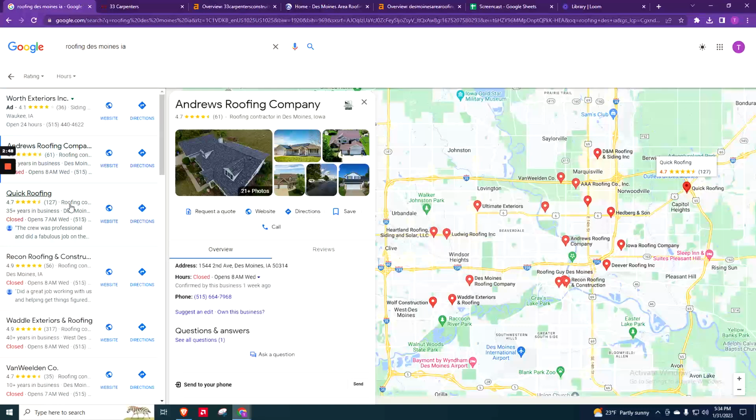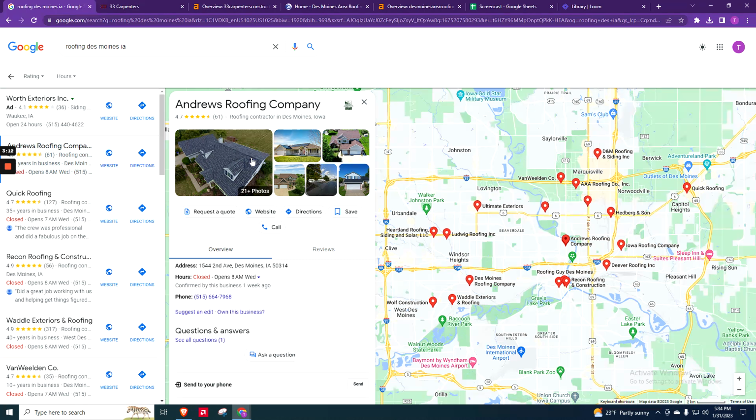Now, your business profile is going to be very crucial for the Des Moines area. A lot of people stick to just this map pack, and the top three are going to get the most clicks, of course. Now, one thing that you always want to do, really two things that you should be working on every single month, is uploading photos within here. And I would be doing this every single week from whatever relevant stuff you guys are doing, inspections, storm damage, things like that.